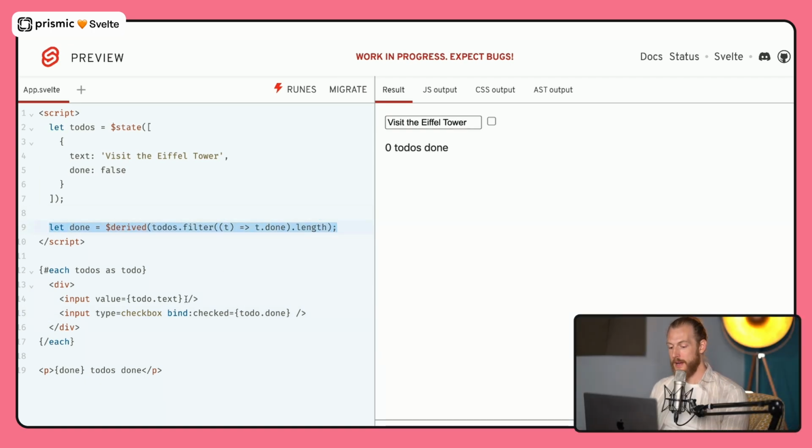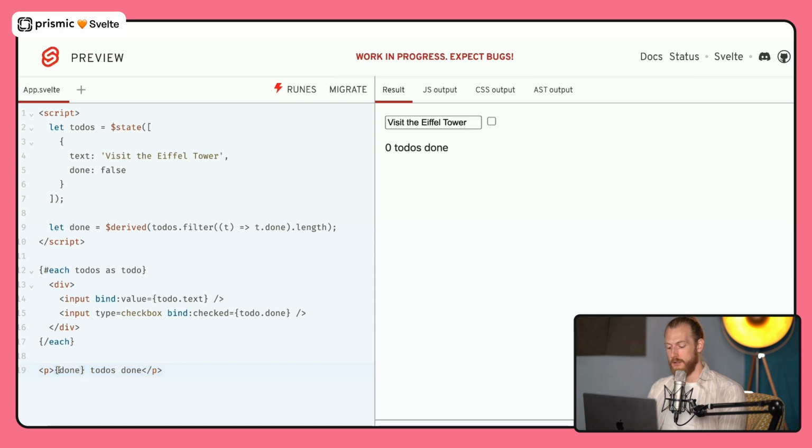And I can show you what I mean by that. I'm going to turn this into a binding as well. So if I change some text here, then we're changing the value of the to-do, and you could argue that we're changing the value of the to-dos array as a whole. But what we don't want to happen is to have to recalculate this when nothing has changed with the done state of these to-dos. And we certainly don't want to have to update the DOM when that changes.